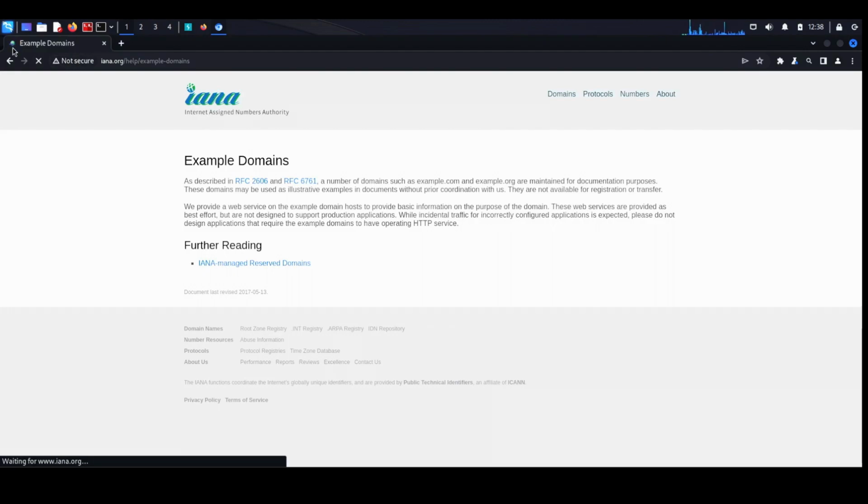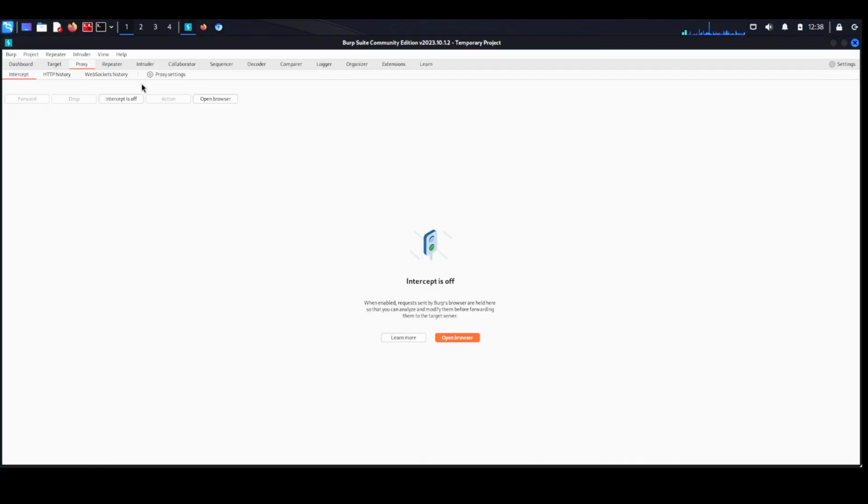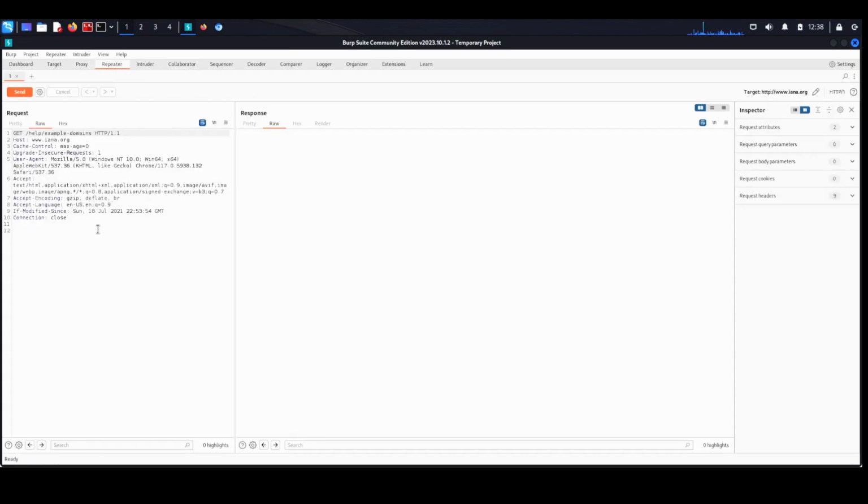The page will receive the request, and it should work with some time. But what it has done is that I have this. So if I'm working with a web application where I need to collect my requests and tinker with them to test different responses from the application, we use the repeater. And this is something that comes very handy during the penetration testing process. I can tinker with the request as much as I want and receive responses according to that.